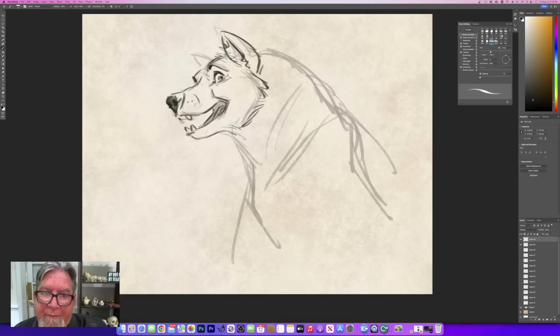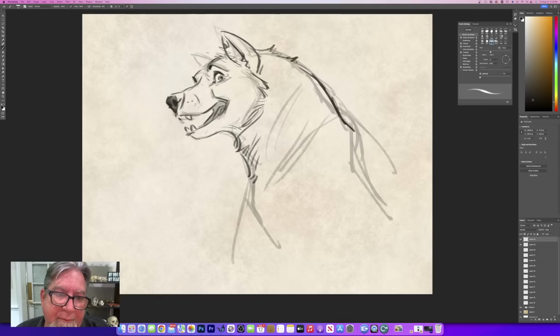And here we go. So now you can see how the detail would work in here, like so. But yeah, it's all about laying down, start loose, lay down big shapes, and then you find your details through light and dark. And I work from dark to light. That's how I work. All right, so there's that one.